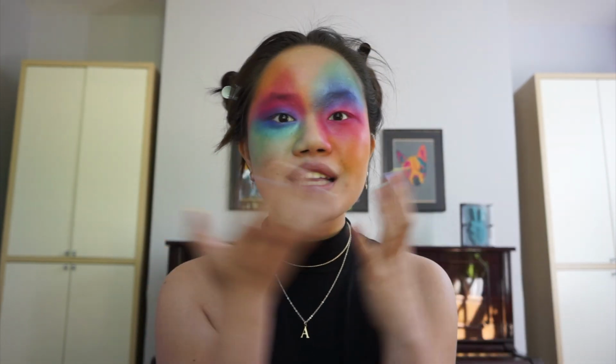Okay, so I just cut it out and continued finishing it off. You can stop here and it's a really nice colourful rainbow wash on your face, which I really love. But I'm going to play around with this now. I'm going to add a bit more details here and there to this makeup, but this is basically the base look. If you like this, you can stop here, absolutely, it's fine.